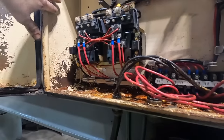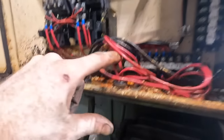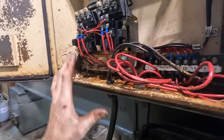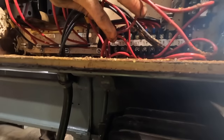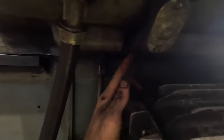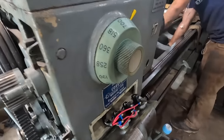There's 4 bolts that hold the main panel to the box. I took those 4 bolts off. There's nothing behind there other than 4 bolts that hold the entire box to the machine. So there's no access for oil to come through that way. The only thing is these wires go down to this tube, this conduit, and they go underneath the head of the lathe. And they essentially lead to this panel here.